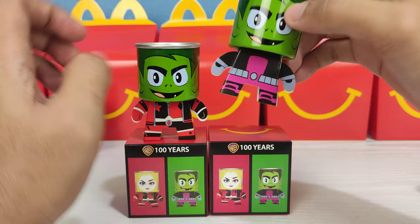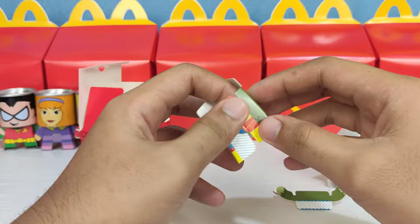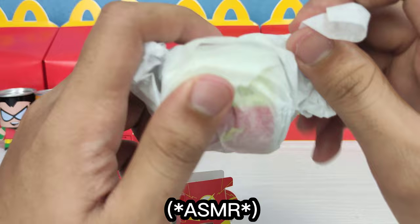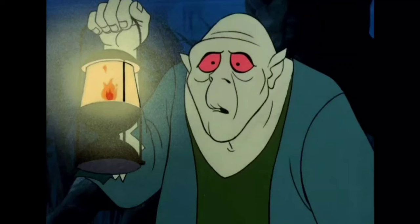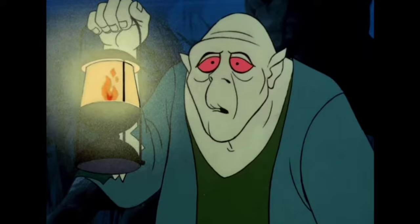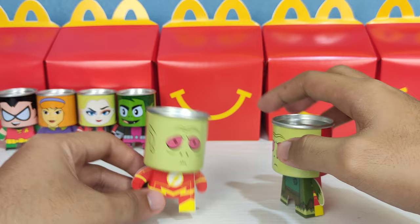Next is the Flash and the Monster. Since a fan of Scooby Doo since I was a kid, instead of the monster, this character is called as the zombie. It seems these two characters are similar because they love to chase or to run. Who is faster, the Flash or the zombie?